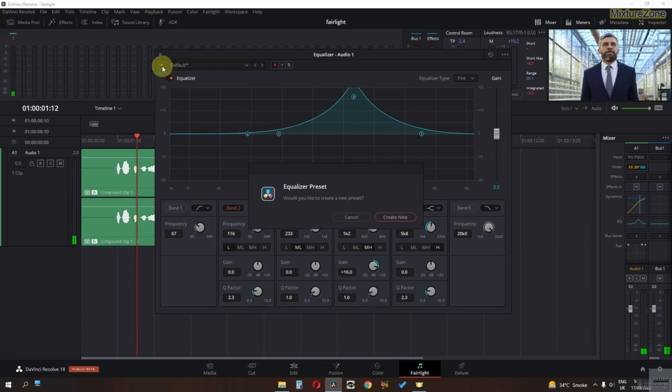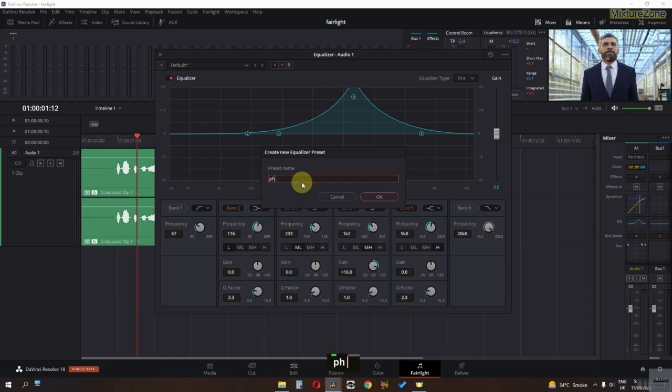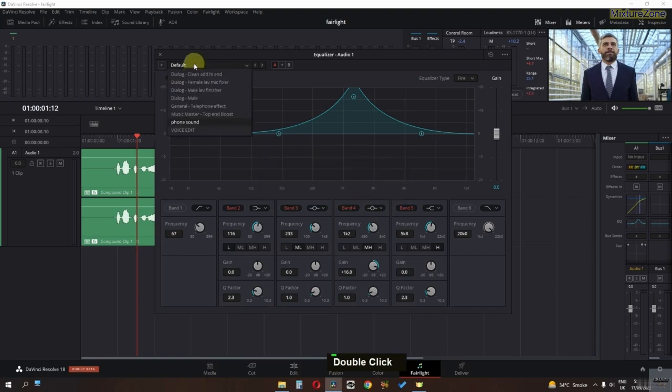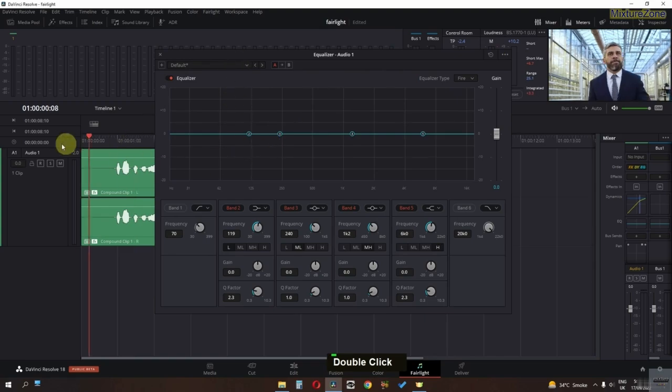Just click on the plus icon, create new. Now I'm going to name this preset phone sound and I'm going to click on OK. And now as you can see, we have this phone sound. So you can also save your preset if you want to. And in this case I'm going to reset this equalization effect and I'm going to play my audio.